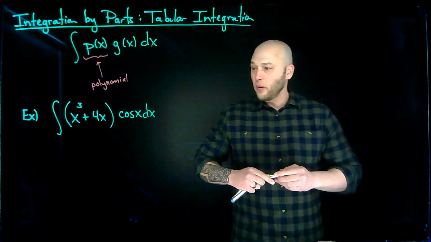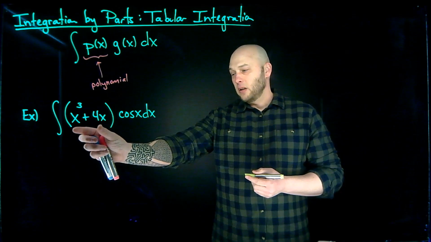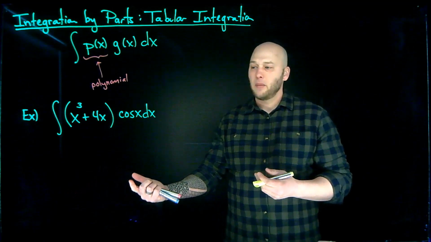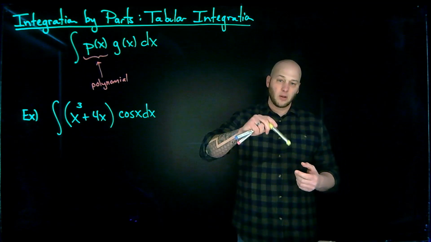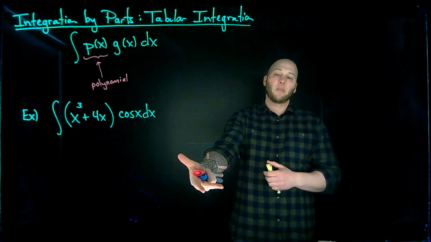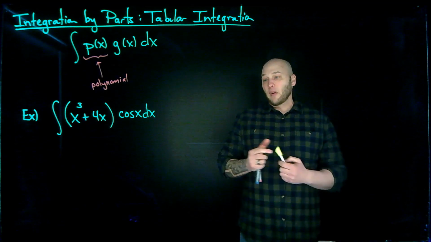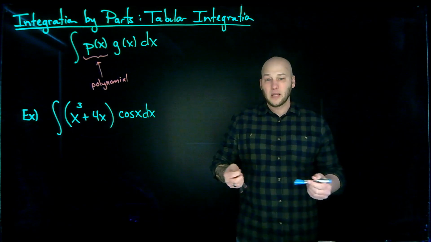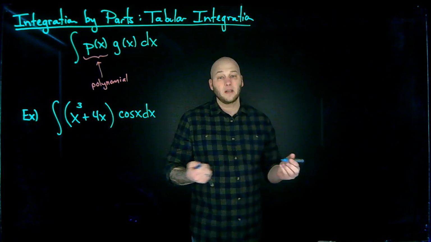Well, I know that this is applicable for integration by parts because I could, if I choose this for my u, then remember my du would be a quadratic, which means that when I take the integral of u dv, it's going to be a quadratic times a trig function rather than a cubic times a trig function, which is a simpler integral. And then I could apply integration by parts again and again, ultimately 3 times. Rather than doing integration by parts 3 times, I'm going to set up the following table. And again, this is known as the technique tabular integration.